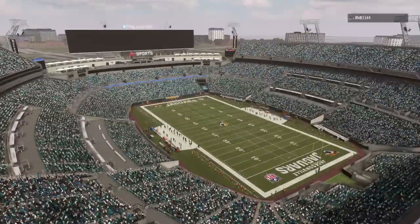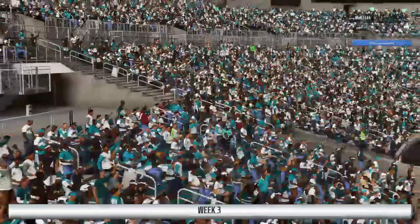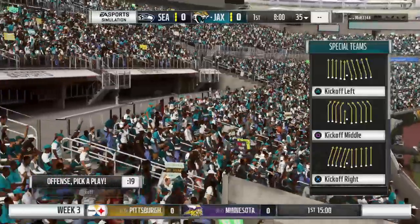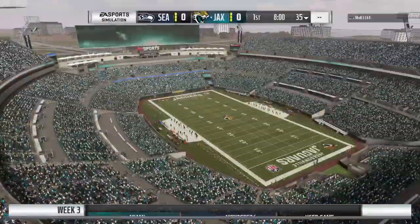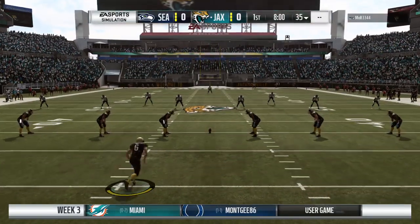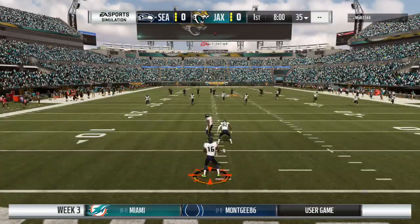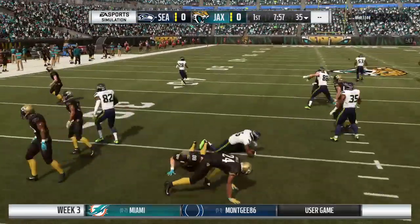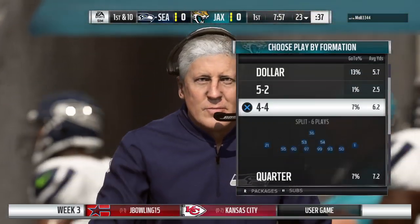All right, Coach, EA Sports coverage of the NFL brings us to the Sunshine State in TIAA Bank Field here in Jacksonville. The scene a few moments ago, here it is. It's unlike any other in sport as both teams made their way out of the tunnel. These folks are fired up as their guys are ready to do battle between the Seattle Seahawks and the Jacksonville Jaguars. Two 1-1 teams here, each looking to move over .500, and we're underway here in Week 3. And he'll make it across the 20 as his guys will set up shop at the 23-yard line.